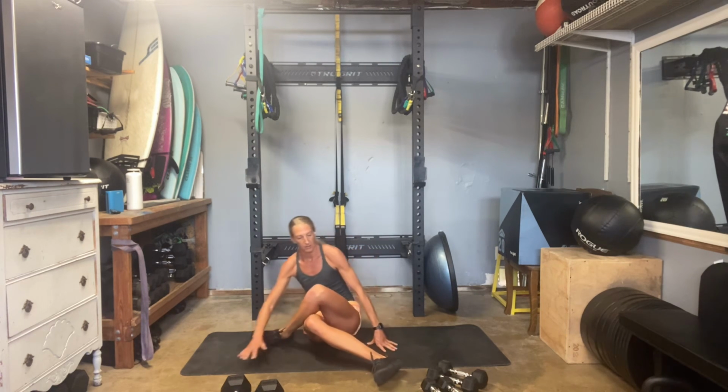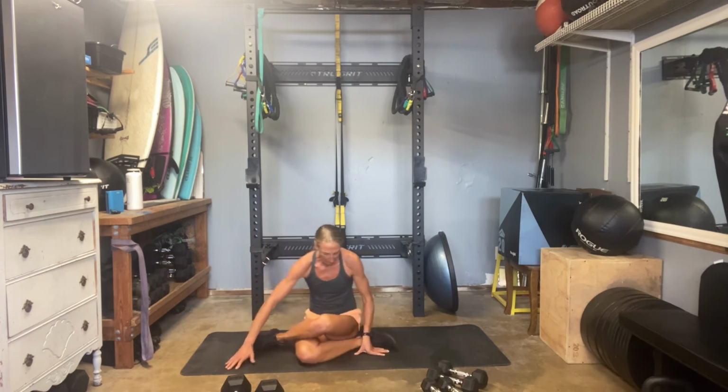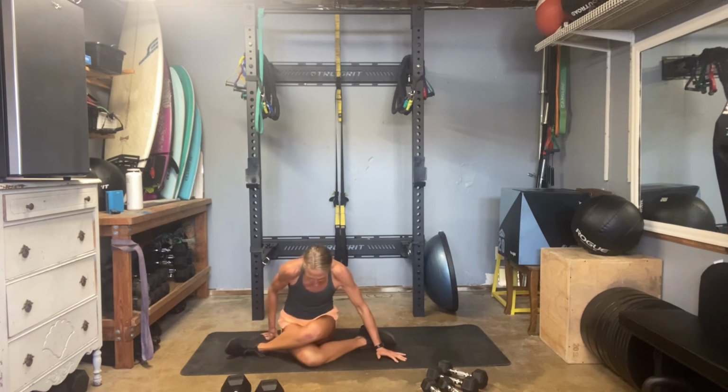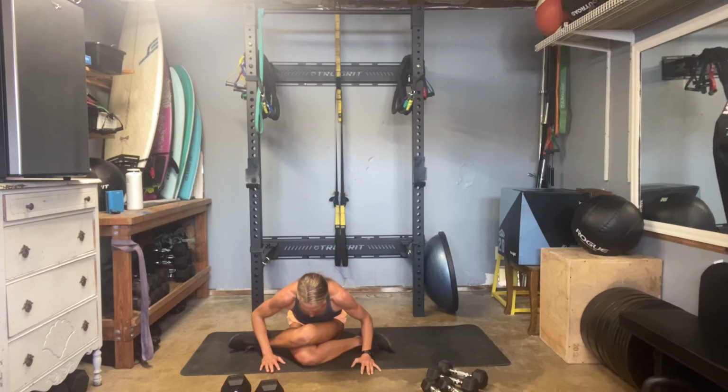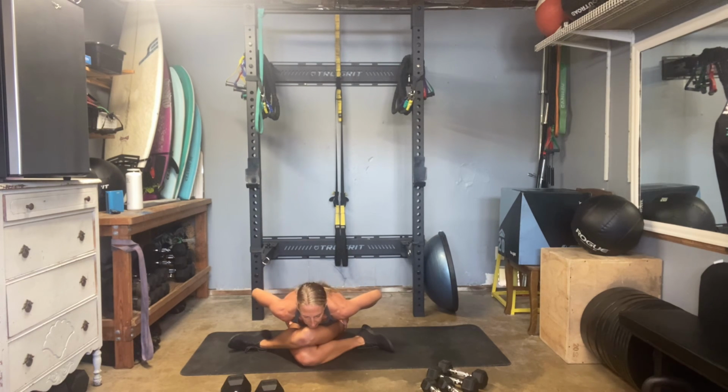Okay, and then let's fold that bottom leg, left leg under, stack up your knees, get your hips nice and level. You may or may not be able to get your knees exactly stacked, so this foot may end up way up here. That's fine. You'll still get some stretch going on. So really this hits for me outsides of the glutes, those abductors. So we hit those today with our curtsy lunges.